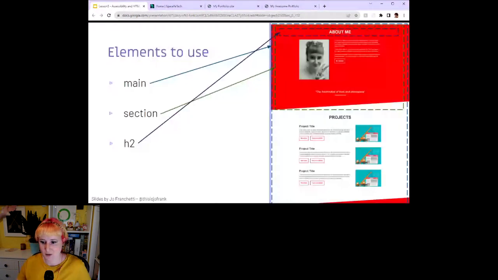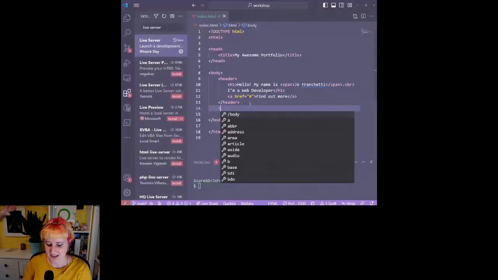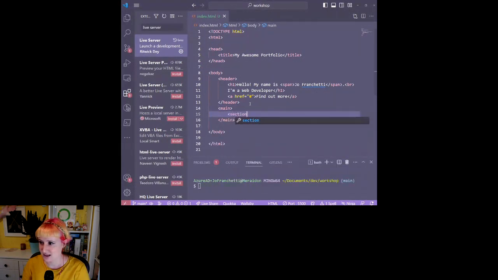So let's build that up into our markup. After our header, we are going to put in the main. Inside the main, we are going to put in a section.